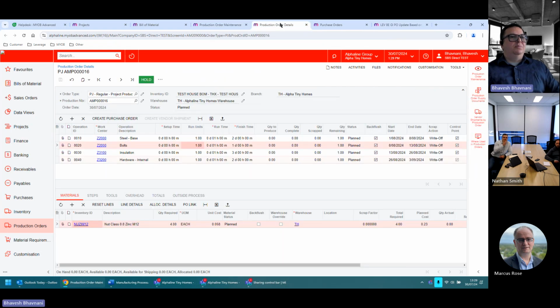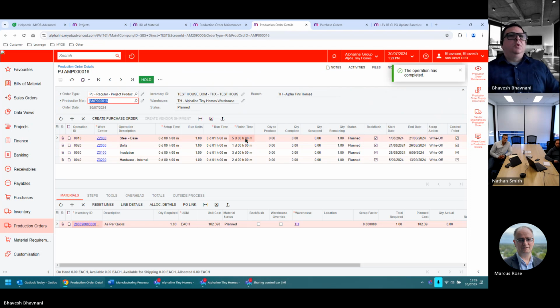Something happens and, oh, I think I'm going to need more time. So what I do is I change the time that I need in the system for the first phase. So my second phase, which was supposed to start on the 8th, now starts on the 21st. And subsequently, everything changes. As you can see, my dates have changed for all my other operations.